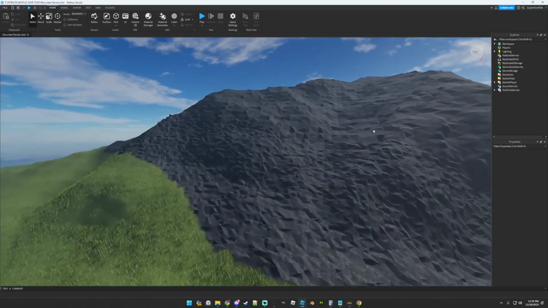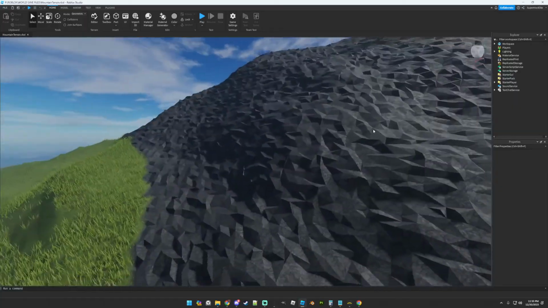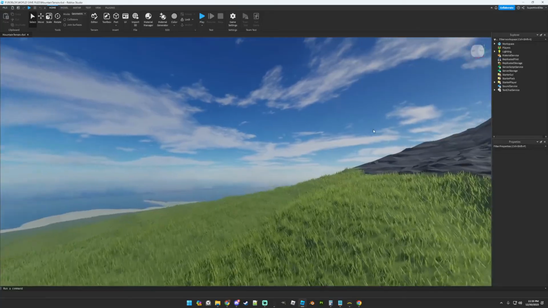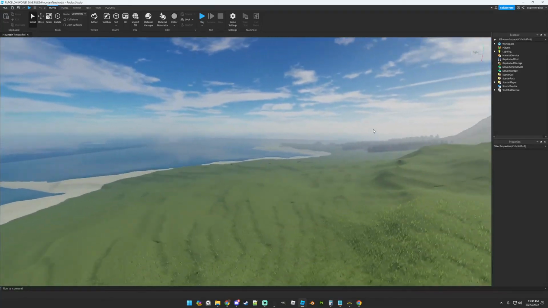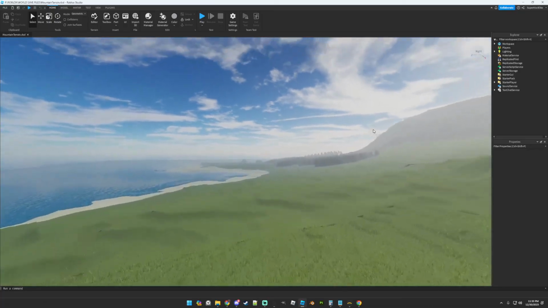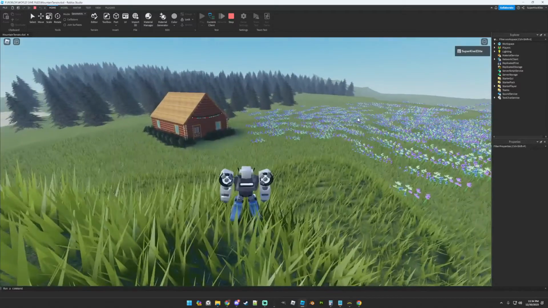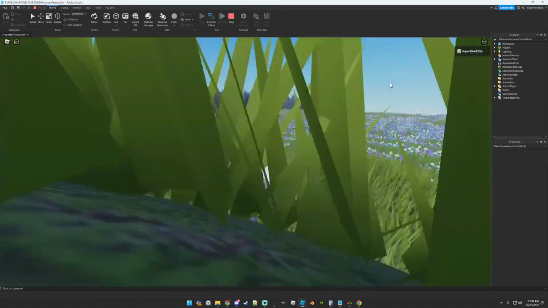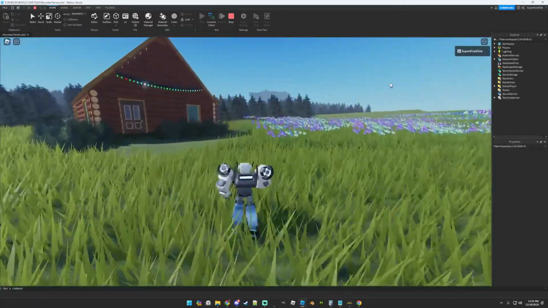And as we get closer, you can see just how high definition this is. It is bumpy, but for the most part, it looks great. And you can use a smoothing tool in the terrain settings in order to smooth this out a little bit more. Or you can also do that inside of QuadSpinner. Once you add your models, you should be left with a more finished product. And so this is what I have.